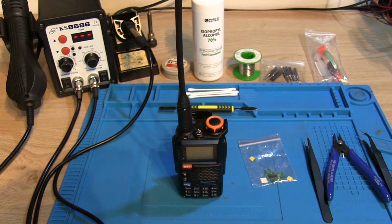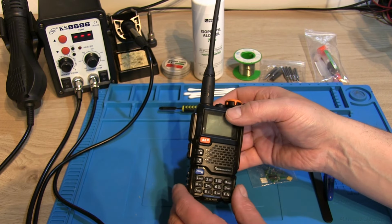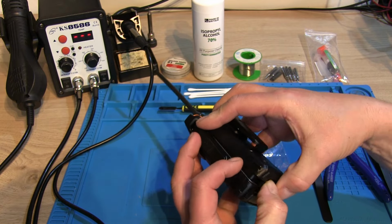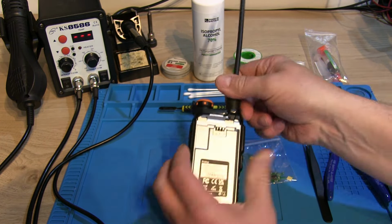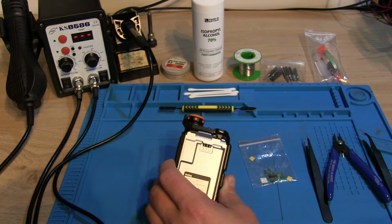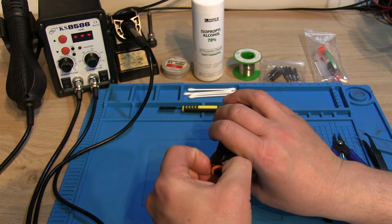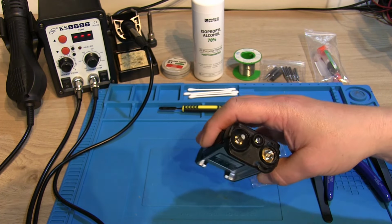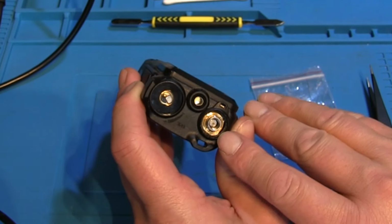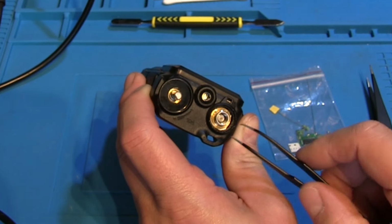So the first thing I need to do, before we attempt to fit the board into this Quansheng UV5R Plus, is remove the battery. So we're going to press at the bottom there and remove the battery. We'll remove the antenna, and then we'll remove the volume on/off knob, and then we need to remove this little ring just inside the antenna housing there.